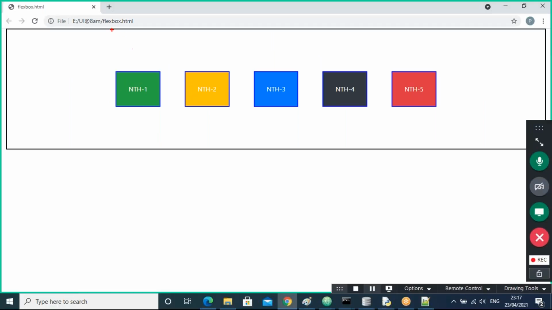The boxes, which have this much height, now all came in the center of the container, guys. In the previous case, where were the boxes? In the beginning, right? But now what happened here? I have taken more height for each one. More height like that. Then what happened here? We are getting the center, guys.